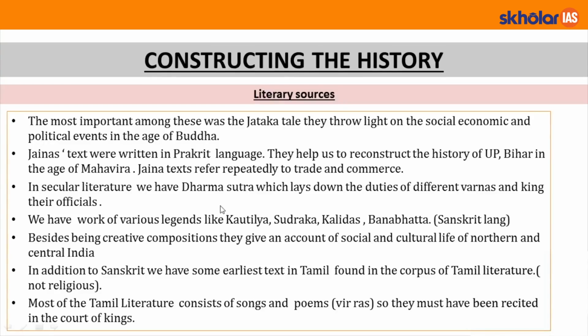We have works of various legends. Kautilya wrote the Arthashastra, Shudraka wrote Mrichchhakatika, Kalidasa wrote various dramas like Abhijnanashakuntalam and Vikramorvashiyam. Banabhatta was the court poet of Harsha. He wrote Kadambari and Harshacharita. They all wrote their texts in the Sanskrit language. It was the language of the elite, as I've mentioned. Besides being creative compositions, they give an account of the social and cultural life of northern and central India.